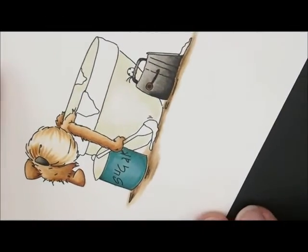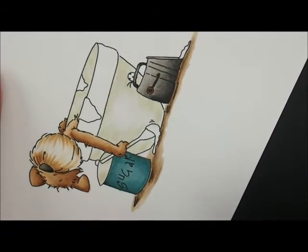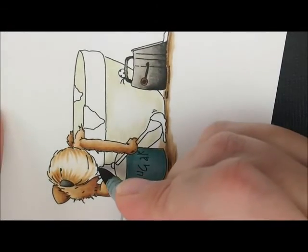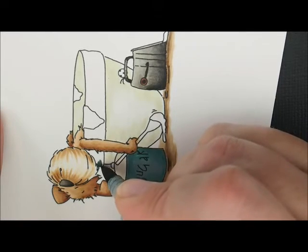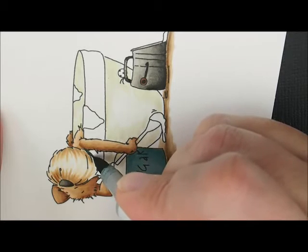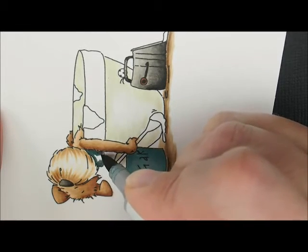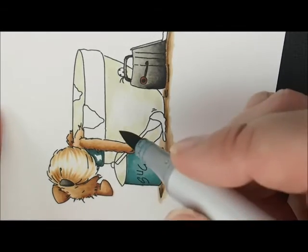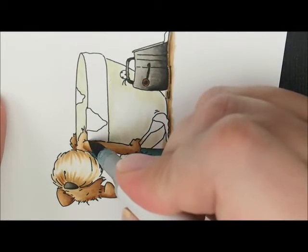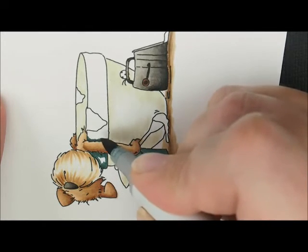And then we'll go up here and do the lip of the bowl too. So let's start with BG 78. And we're going to do a little dab over here. And we're going to go up here underneath of our puppy, and along his arm. Leave a little bit of space there for our 75. And same thing, we're going to go down here along his arm.